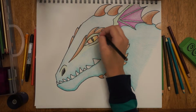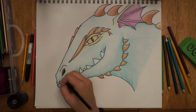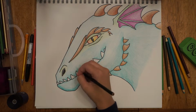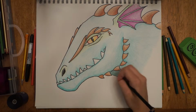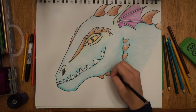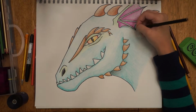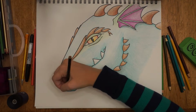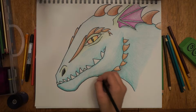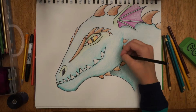And then I'm going to use the light green, and I'm going to go around his eye. And I'm also going to go around his nose and in his ear. Gives a cool highlight. And then I'm going to use a light brown and do the spikes on these.